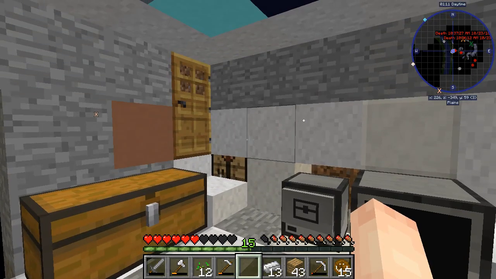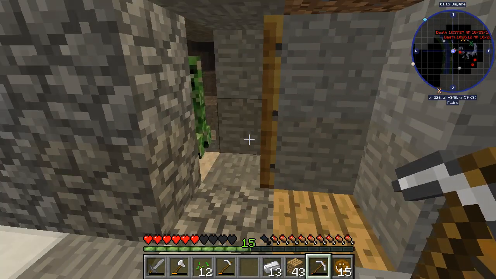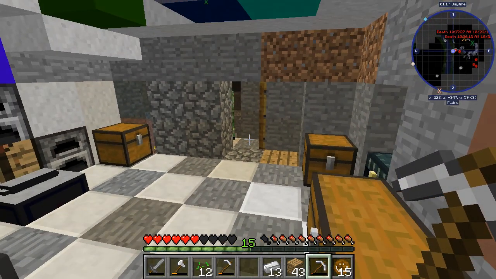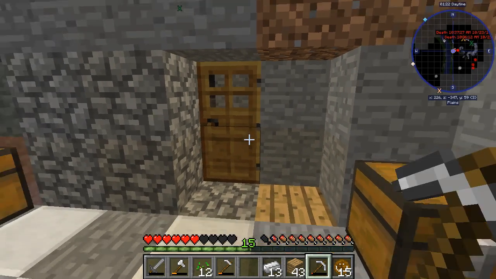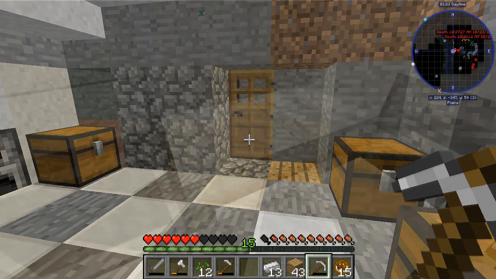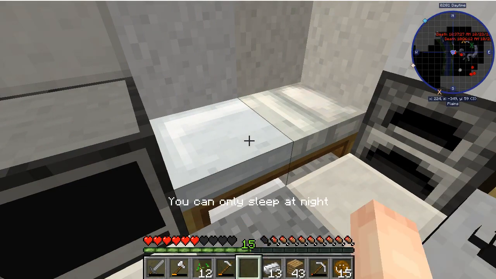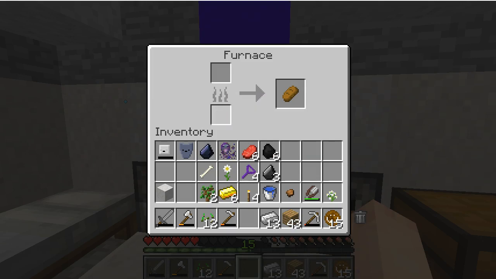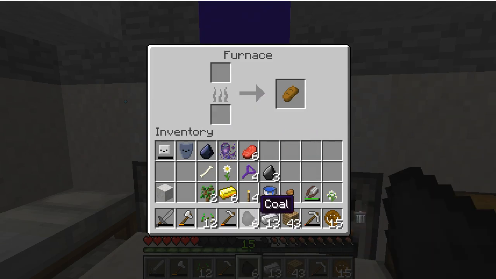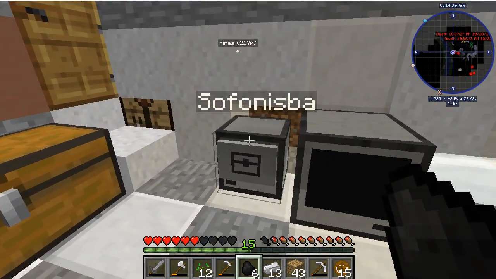Give me a moment. I'm going to have to go mining. I'm ready. No! No, no, no. Goodbye. Right. It's not night. We have some coal. We have some coal. And we have some bread, which we don't really need because we have Tubby Toast, but that's okay. The creeper's still at the door, so we better get to this.